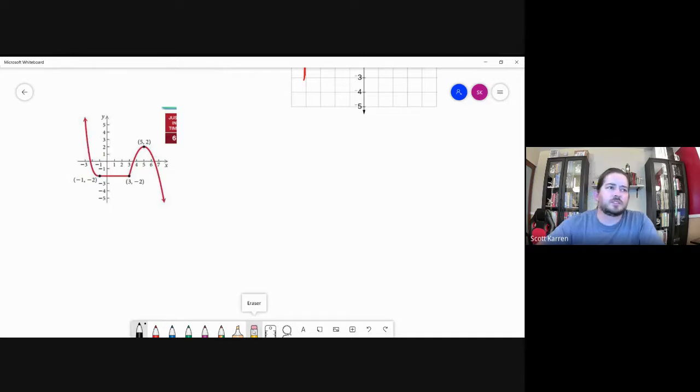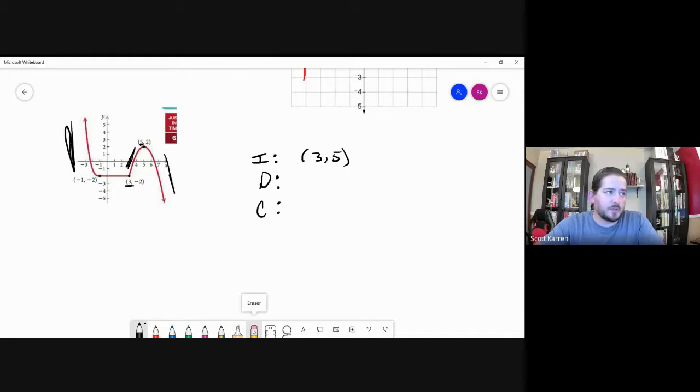So where is this graph increasing, decreasing, and constant? Well, it's increasing wherever it's going up, and that happens one place. That's right here. I just drew over it, but the x value is 3, and then the x value of that top of the hill is 5, so it's increasing between 3 and 5. Where is it decreasing? Well, it happens twice. It happens over here, and then it happens over here.